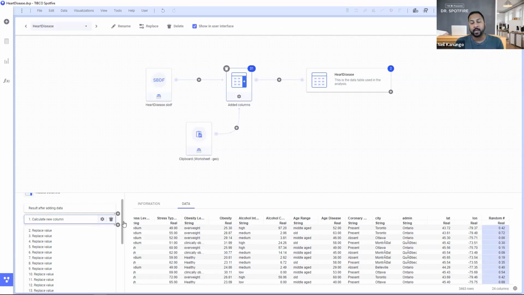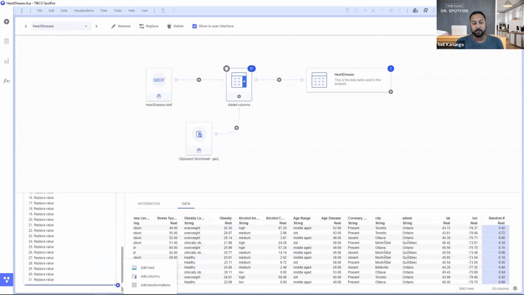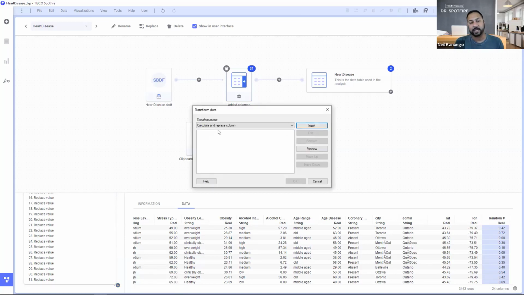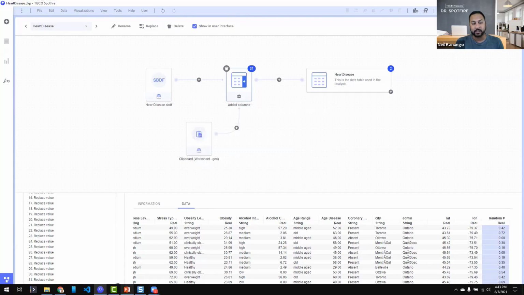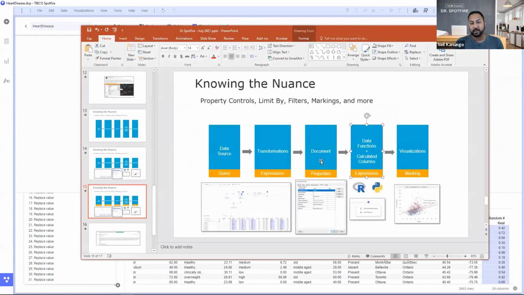That is why, if you do a transformation that is a calculated column or calculate and replace a column, it's not going to move dynamically. So let me show you this with a document property, which is the next level.